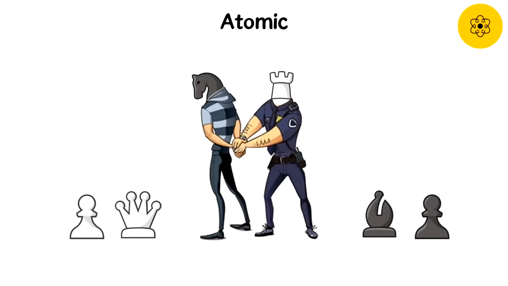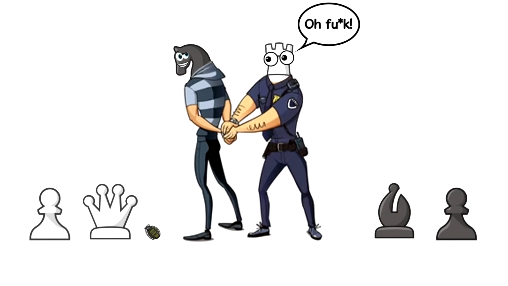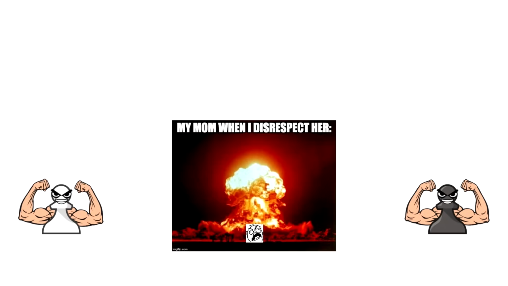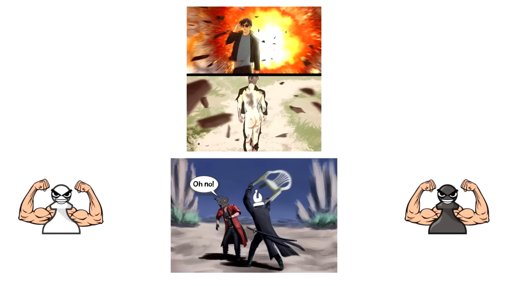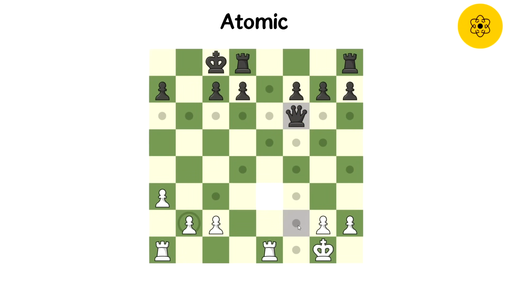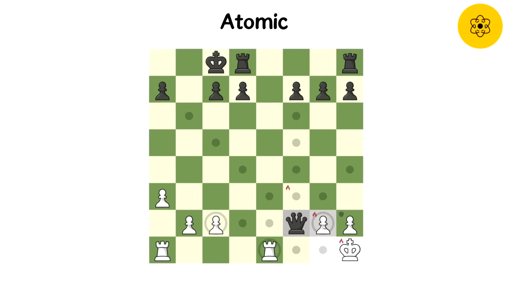Atomic chess. In atomic chess, a captured piece explodes and destroys all pieces next to it, except pawns. Because of this explosion feature, a common strategy is to attack areas surrounding the king earlier to end the game with an explosion. In this situation, for example, there's nothing white can do to save its king.